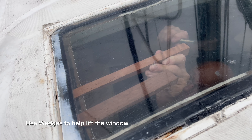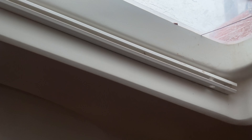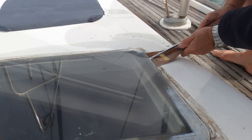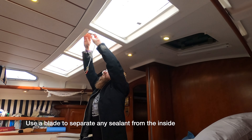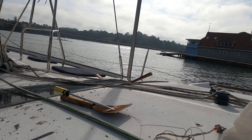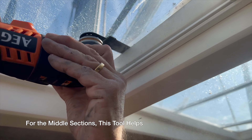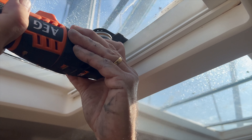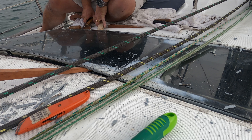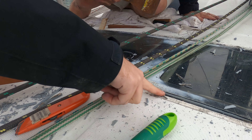Now we're going to start with step one: removal of the skylight. I would say this is by far the most labor-intensive part of the process. First thing you're going to do is remove all the sealant and then start to lift the skylight. We found that tapping in wedges helped us get underneath it. Thin wire like guitar strings also helped us to cut through the sealant. Eventually you'll start to see it lift but there'll still be sections of sealant that need to be scraped away from the inside. Removing the skylight is a pretty big job and I'd factor in about a day to get it done. We found that along with the wedges, a multi-tool was by far the most useful thing we had.